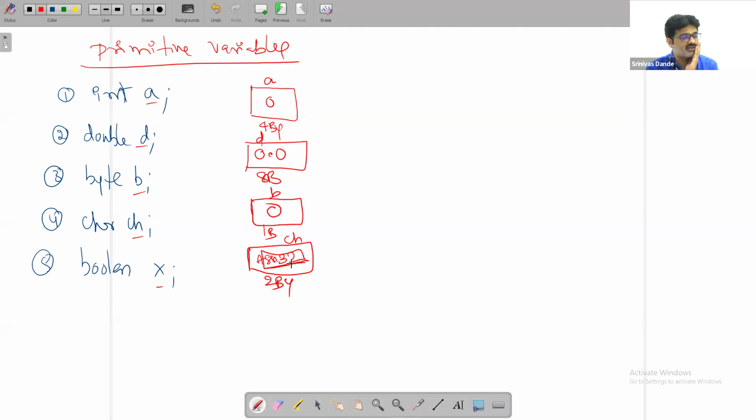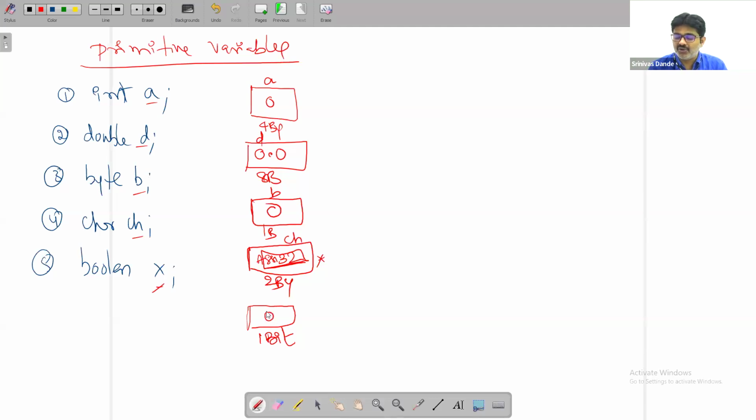ASCII 32 it is. We will explore this. Boolean: how much space has to be allocated? It allocates 1 bit, not 1 byte. 1 byte means 8 bits. The default value of boolean is false.